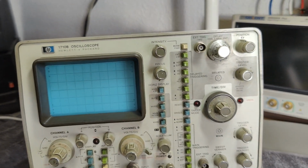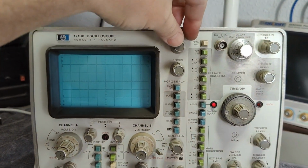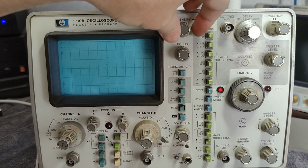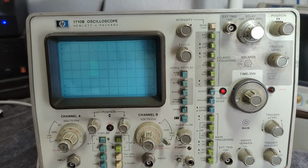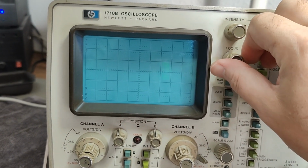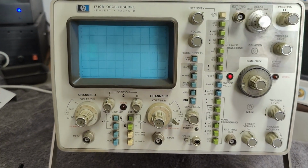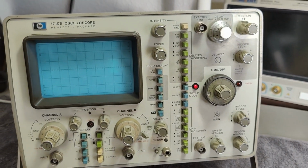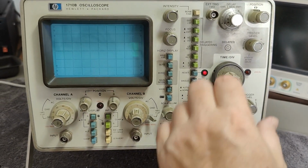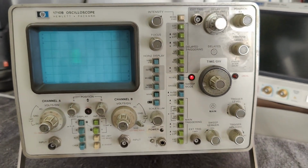But now the white focus wire is connected, and let's see if I am any more lucky. Nah, it was not that. And it is just the way it is with those CRTs. I've been talking with all those experts that know all about these old CRTs, and they say they get gassy and they get weak, they get out of focus, they get like this. So all the things I've been through are fixed now, and it should definitely be fixed. But that is not the case. I actually found another bug, but it's not worth fixing because of this.